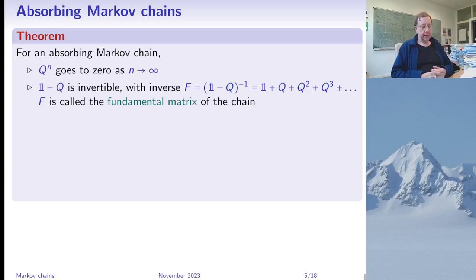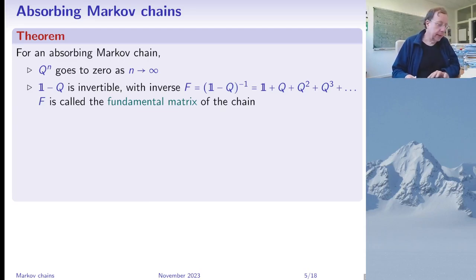Now the intuition behind that is, for instance, think of a room where you have lots of flies. Now to get rid of the flies, you put a trap, this paper with glue on it, so that a fly that lands on the paper will get stuck. And what happens is that the flies move around the room more or less at random, but sooner or later they will all get stuck. And this Q to the n would correspond to the states where the flies are not stuck. And if I take a row sum of Q to the n, that will give me, given a certain starting point, the probability that there are still flies in the room, and that will go to zero, as we said. So that's the reason why this Q to the n will go to zero.